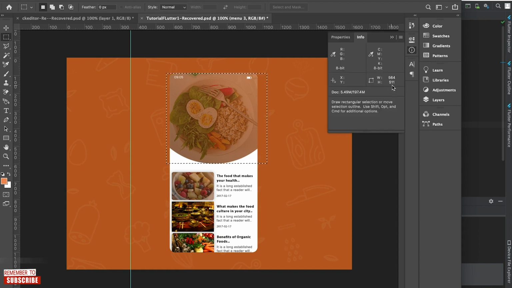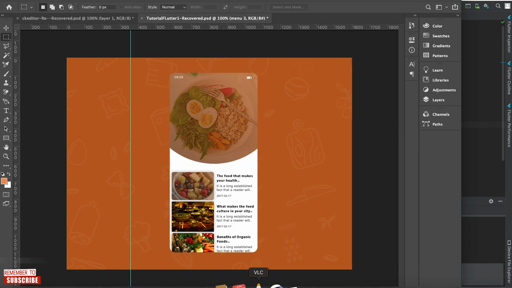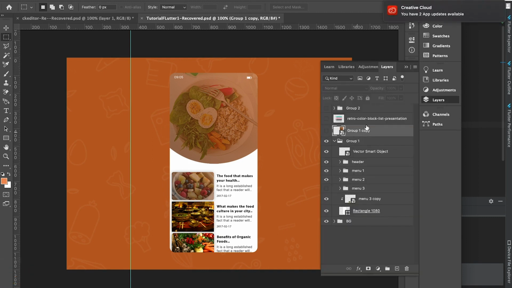When you go to info, we see we have 514 as our height. We can even just get this by Command, on Windows it will be Control.